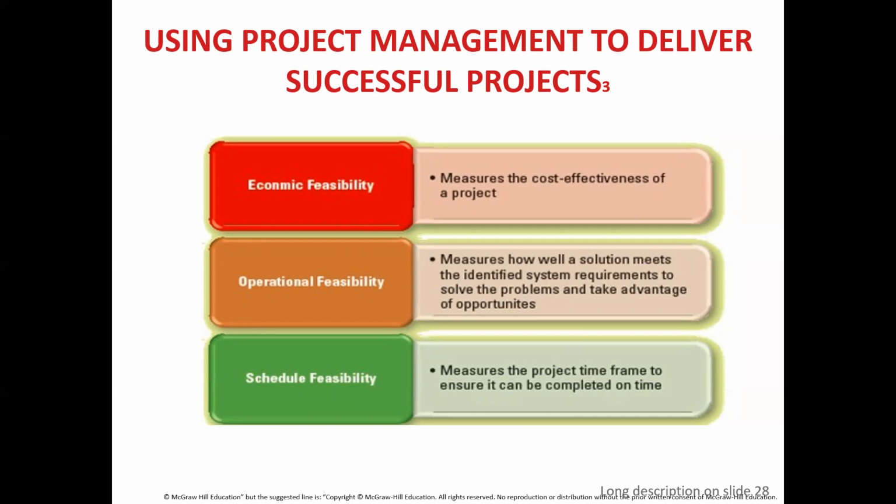The next feasibility study is operational feasibility. Operational feasibility is the measure of how well a proposed system solves the problems, takes advantage of the opportunities defined during scope definition, and how it satisfies the requirements identified in the requirements analysis phase of system development. Moreover, it measures how well a solution meets the identified system requirements to solve the problems and take advantage of opportunities.